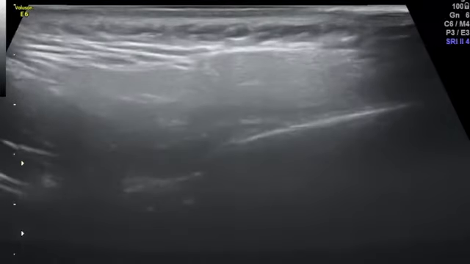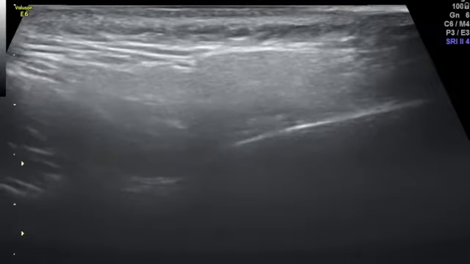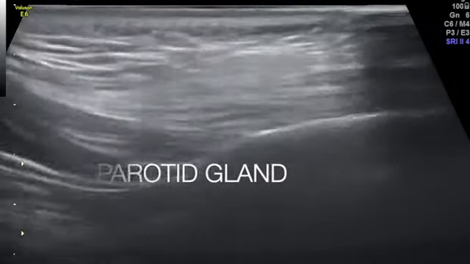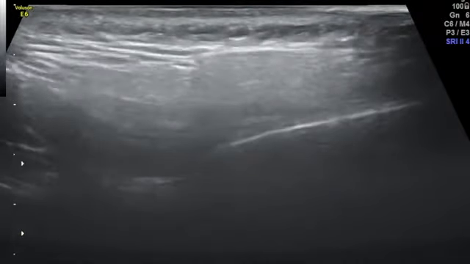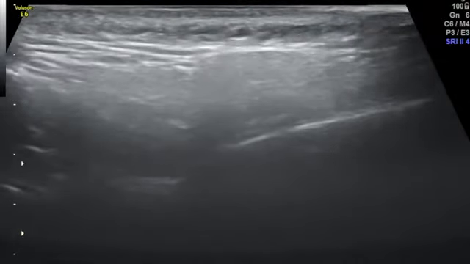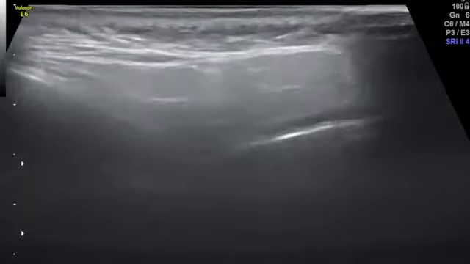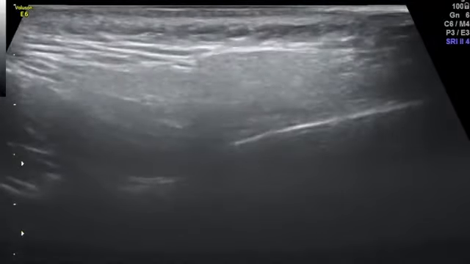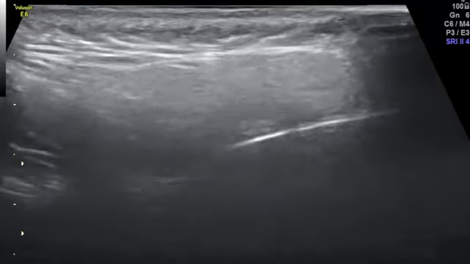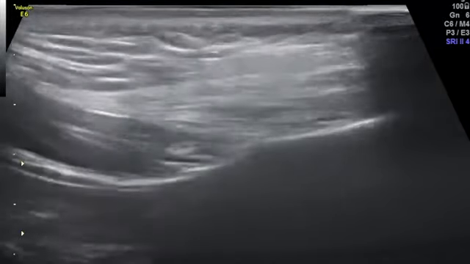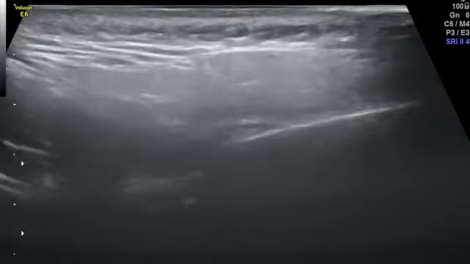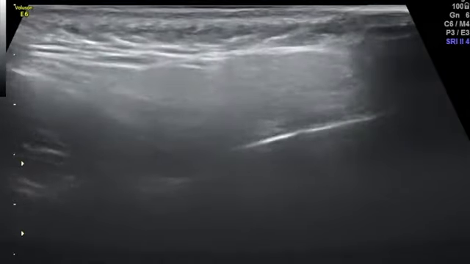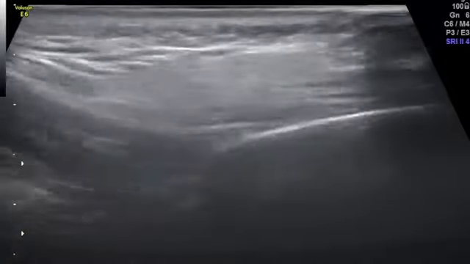Parotid lesions are usually another topic altogether, but like we said, we see the submandibular gland and the parotid gland, and we are more likely to see lesions within the parotid gland than the submandibular gland. Another rule of thumb is that usually parotid lesions are more often than not benign, almost 80% of them, whereas if you see a lesion in the submandibular gland, usually 80% would end up being malignant. So lesions in the submandibular gland, you would need to image further with a CT or an MR.